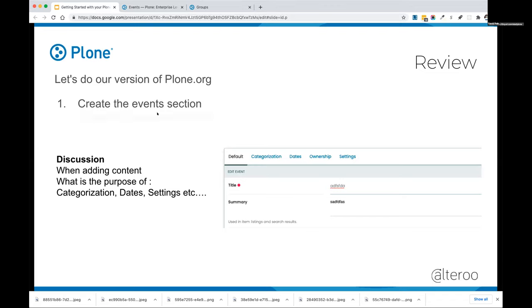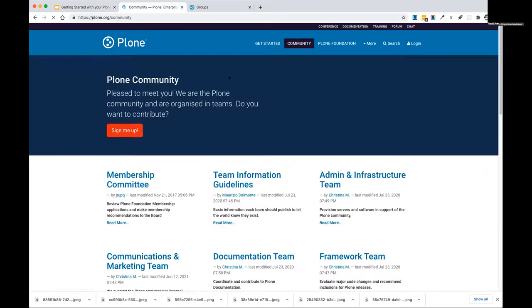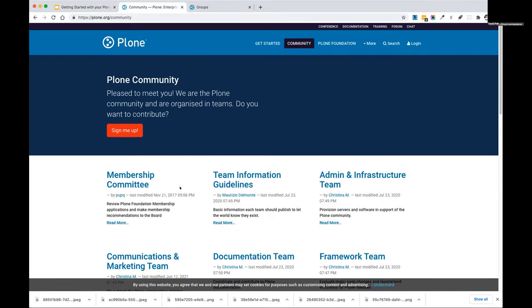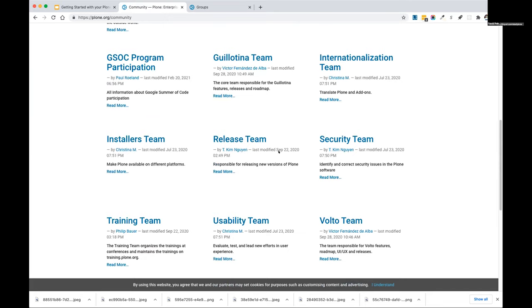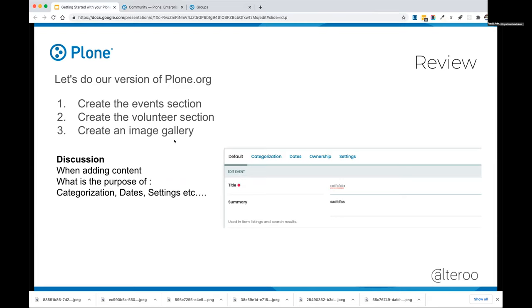what else? Create the volunteer section. The volunteer section of the site, I wouldn't even ask you to create the whole of that, but it's the section called community. So again, we're not going to be able to necessarily get it in this structure without doing some modifications to the theme, but we can get a listing, certainly a summary listing. And again, we only need to add maybe two or three of these sections. And then finally, create an image gallery, which you've seen an image gallery done already, so you can try that out.